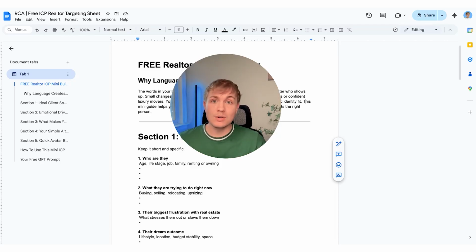Now, when it spat it out, she realized she didn't want to work with that version of clientele, at least not as her ideal client. Of course, she'll work with them, but she realized then, she's like, I don't think this is worth it. This is not what fills my bucket. It's not what fills my cup. It's not who I would want to work with every single day for the next 10 years, 5 years, or 2 years. Of course, she loves working with them, but we wanted her ideal client to be someone she truly enjoyed.